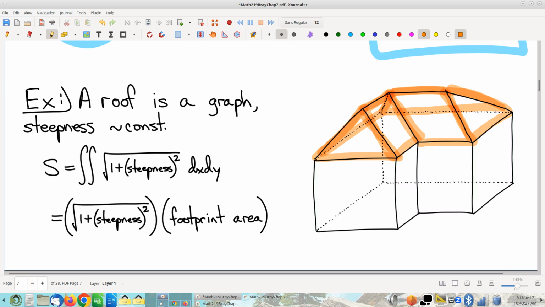So when it comes time, a pretty useful piece of information to know is the surface area of your roof. Because that is pretty directly proportional to how many shingles you're going to have to buy, which is directly proportional. Well, there's labor and stuff, right? But it's heavily influential on how much you're going to be paying for this roof.